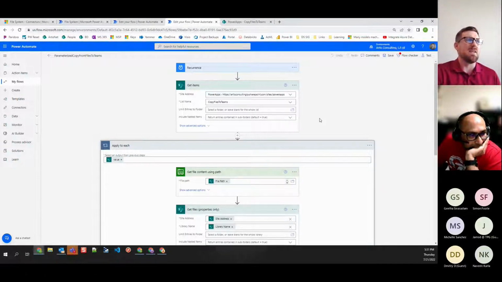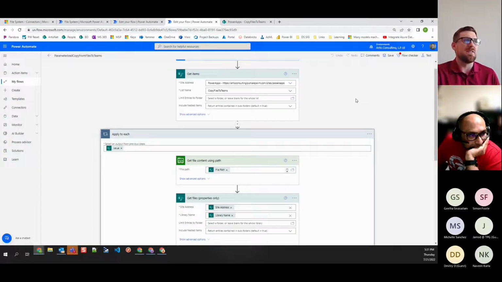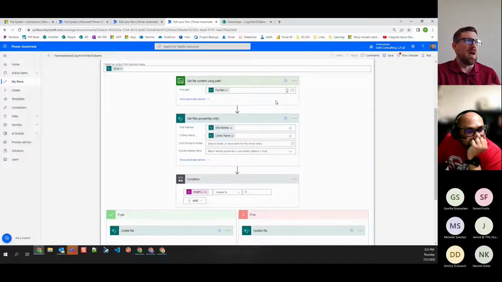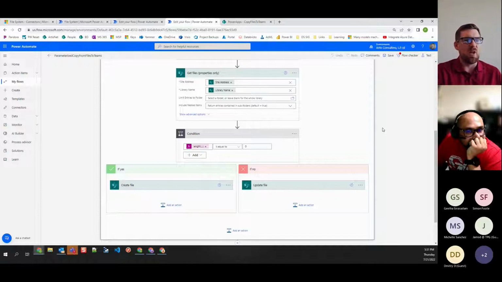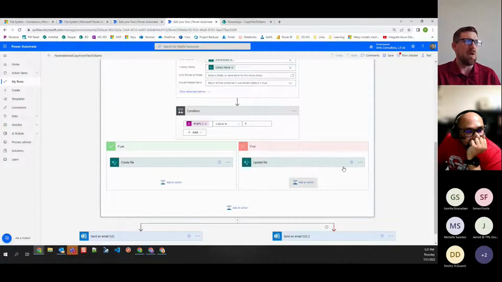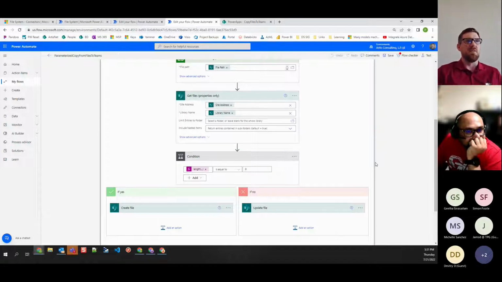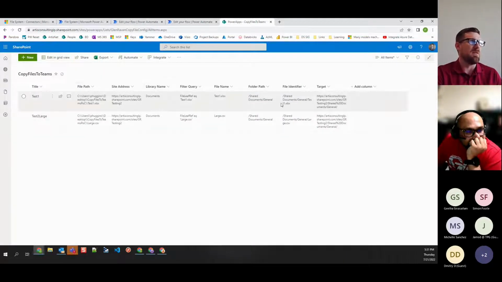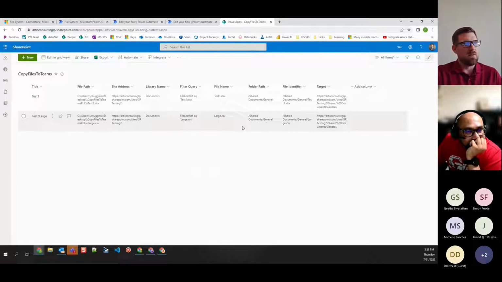So it's the same setup as we just saw earlier in the previous one. The only difference is now we're pointing it at a SharePoint list, and we're saying, for each item in that list, I want to loop through it, and I want to grab the file path, the address we're sending it, the library we're sending it, i.e. the folder, and then our same conditional check, create file, update file, and then the email at the end of it as well. So this was the second iteration of it, where we're able to move multiple files, and all that the user or the client really has to do is make sure that the SharePoint list it is all reading from is up to date, and they've got it pointed at the right spots.